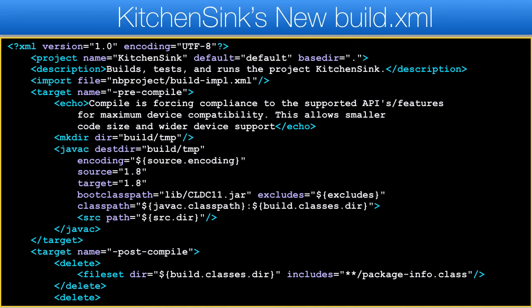Since Ant is sensitive to missing dependencies, you will need to remove the Codename1 Ant tasks from the file. Notice that this is only necessary if you don't have Codename1 build client.jar. The file is really simple and doesn't include many targets. Most of the targets are included in nbproject/build.impl.xml, which NetBeans defines. This is just a bit of guarding against compilation issues. I included the full file in the resources for this module.